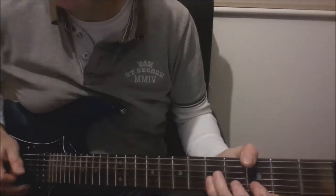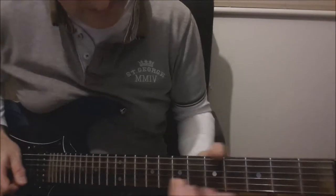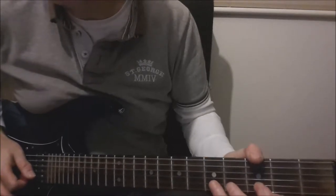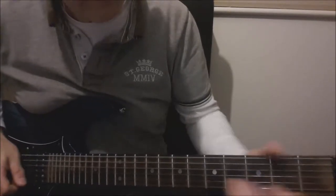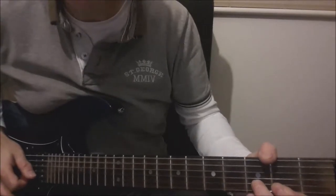Your hammer 5-6 on the B. Slide up to 8 on the B. Back to 5 on the B, 3 in the B. Pull off 5-3 in the B, slide down to 1. Then slide up to 6 in the B. 5 in the B. 3 in the B with vibrato.